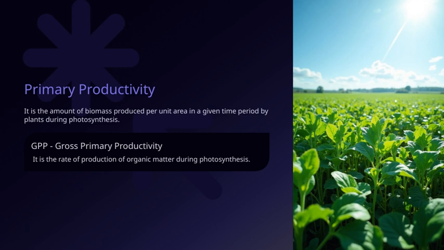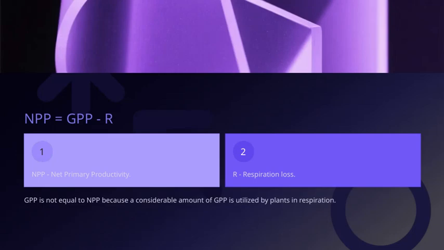Primary productivity is really the foundation of the food chain, as it determines how much energy is available for herbivores, carnivores, and everything in between. Think of it as the ecosystem's productivity engine, showing us how efficiently plants are converting sunlight into usable energy. In the broader context of our presentation, understanding primary productivity helps us grasp how ecosystems function and how energy flows through them. It's a key piece of the puzzle when we're studying environmental health, sustainability, and the balance of natural resources.